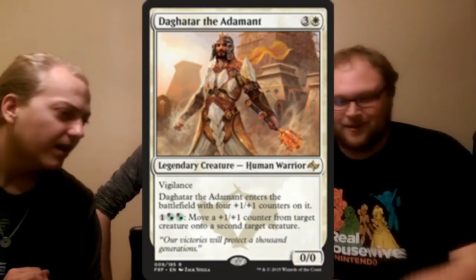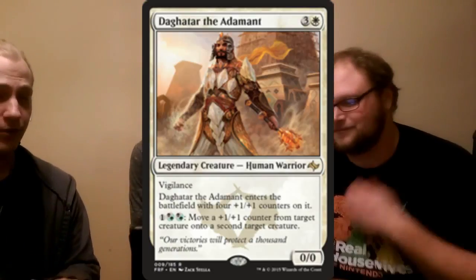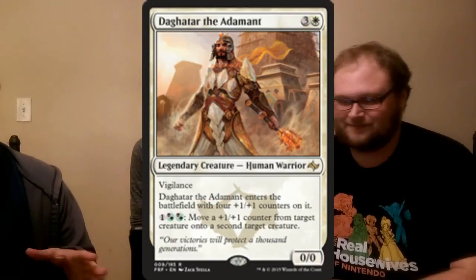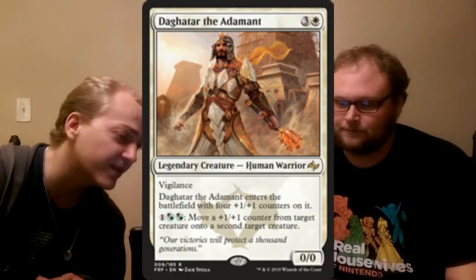This is the first guy I think might be constructed worthy. Here we've got Daghatar the Adamant. He's a white and 3 colorless legendary creature, Human Warrior. Warrior's important. Legendary. Since he's a legendary creature, he's going to be possible for commander, and he's actually Abzan. He's white, green, black. One of his abilities down here, which we'll get to in a second. He comes in as a vigilance 4/4. He's got 4 +1/+1 counters on him. Important. His next ability is what makes all that relevant.